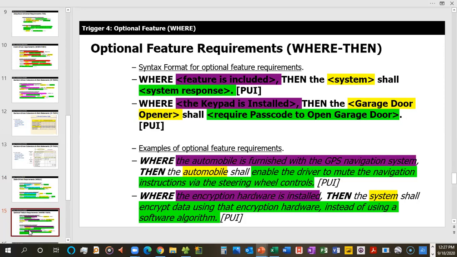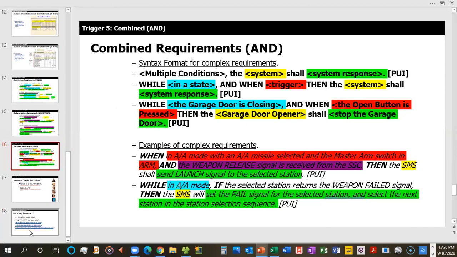So again, we have all of these different statements. The rule about them is to try to keep them as simple as possible and individually written. But you can combine statements with an and command.